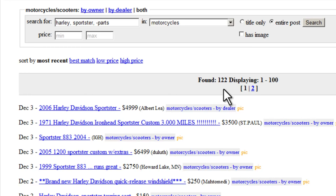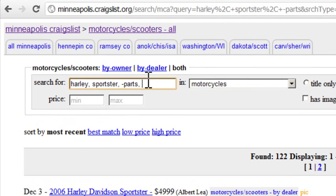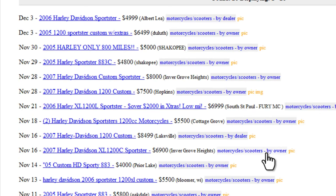What if I'm looking to buy a motorcycle made within a specific range of years? This can easily be done with a vertical pipe character. This key is usually located right above the Enter key on most keyboards, and in some programming languages it's used as an OR function. For example, if we wanted to filter our results to show only Harley-Davidson Sportsters manufactured in 2005 to 2007, we can modify our search query to enter 2005 OR 2006 OR 2007 using the pipe character, then click Search. It returns all results only if 2005, 2006, or 2007 is located in the listing's title or description.